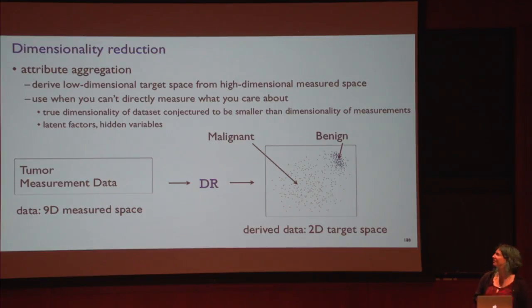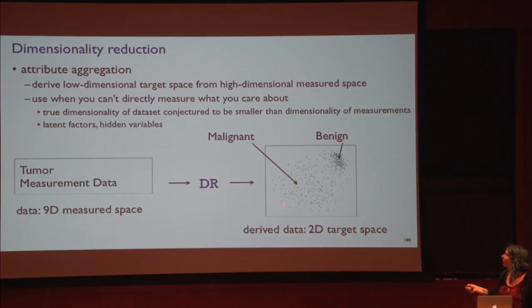So not very common in astrophysics at all. Interesting. There are some domains where there is the assumption that you can't actually directly measure what you care about. You might be able to take a far more verbose measurement. And what you try to do is conjecture that what's really happening, the latent factors that are hidden within the data set, you might be able to reveal by trying to reduce, by keeping almost all the variance of the data.